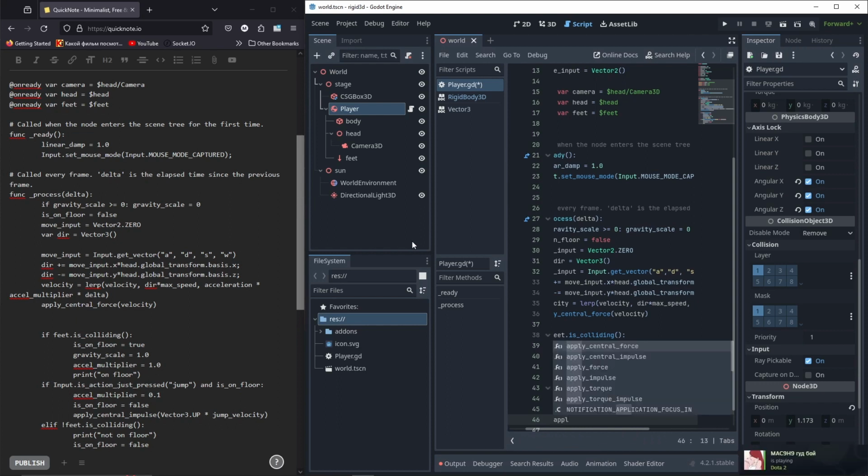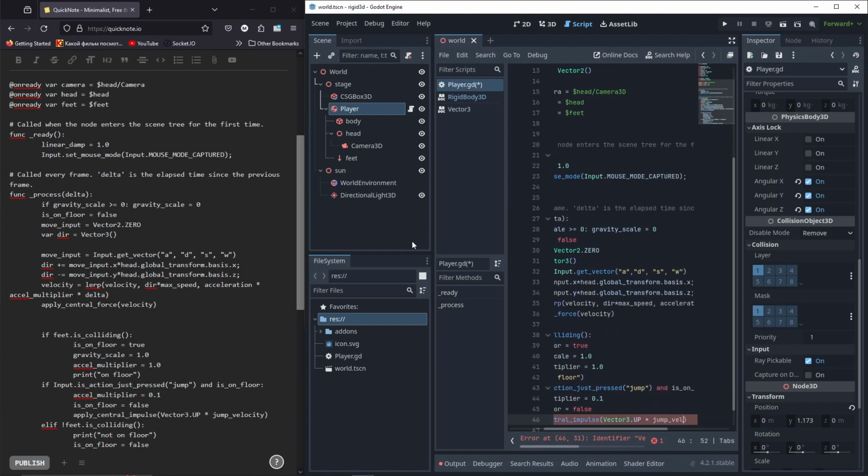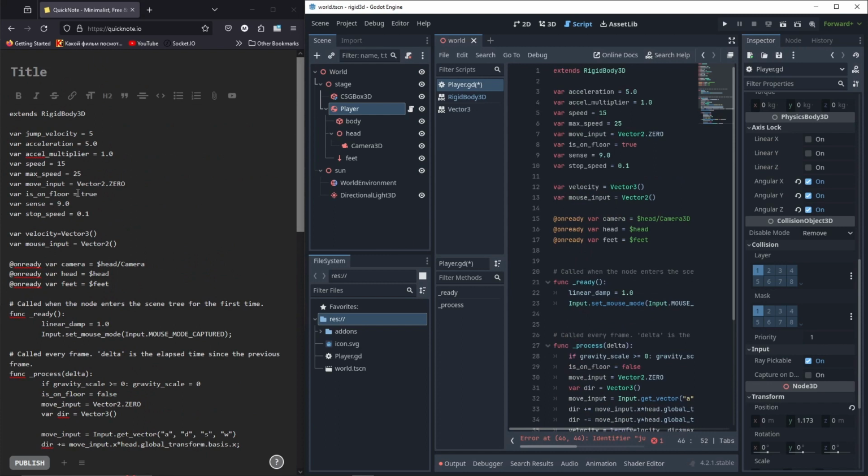And then we want to apply central impulse of Vector3.UP times jump_velocity. Do we not have jump velocity declared? Jump velocity. We actually never declared jump velocity.